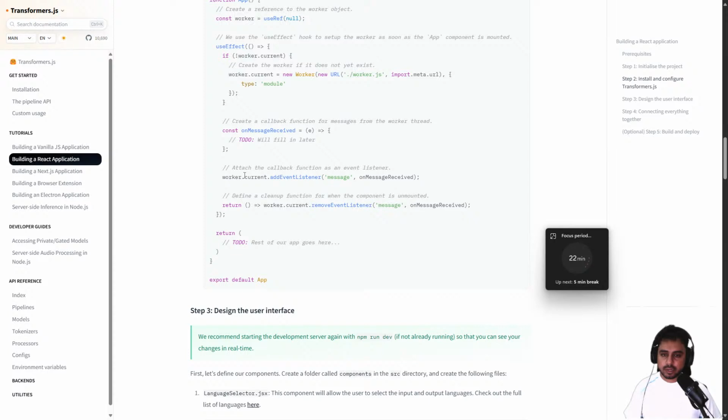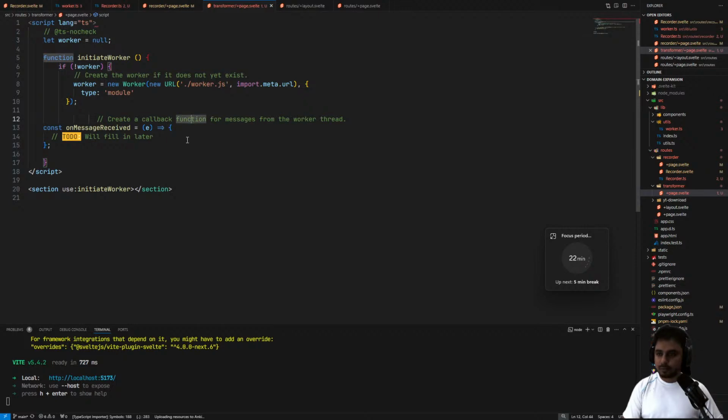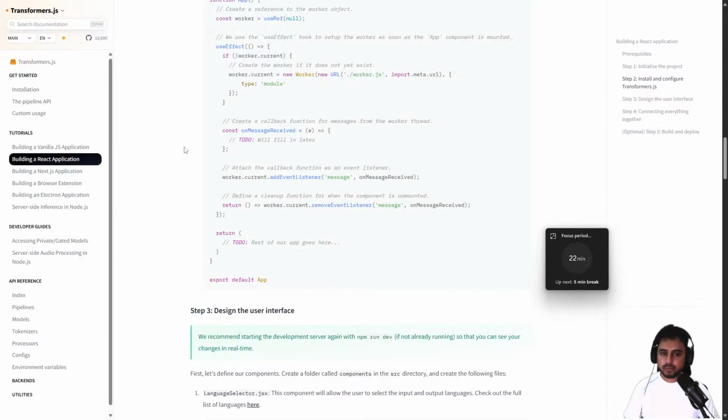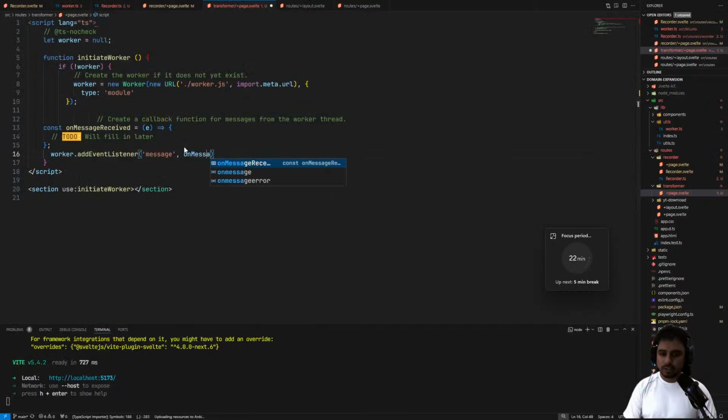Workers can have an event listener attached to them, and that is how workers work. So we'll go with worker.addEventListener, and when the message is received, we are going to run onMessageReceived, right?